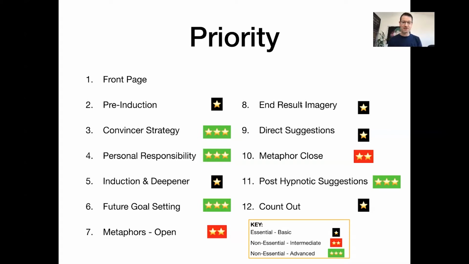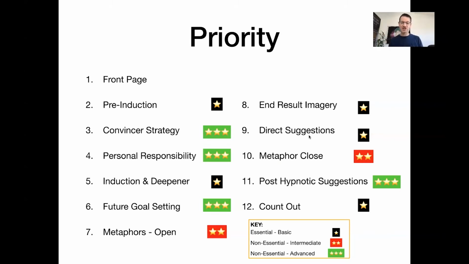Now that can't be scripted, because when you do this with your client, it comes from what your client responds to. So there's no way to actually script that. Now, you could probably create a generic end result imagery, but it would not be anywhere near as powerful as an end result imagery that you create with a client in that session. So you'll find in the script, it'll just be a place marker.